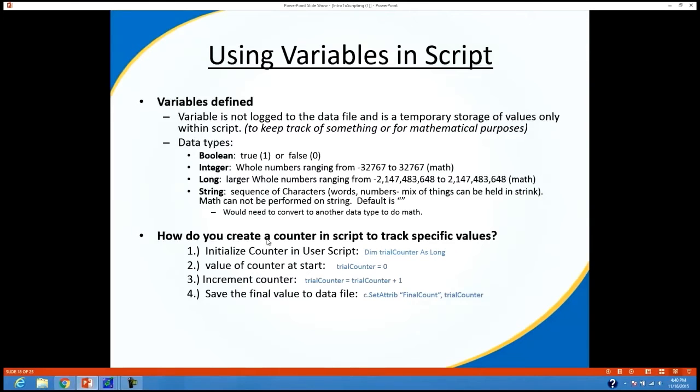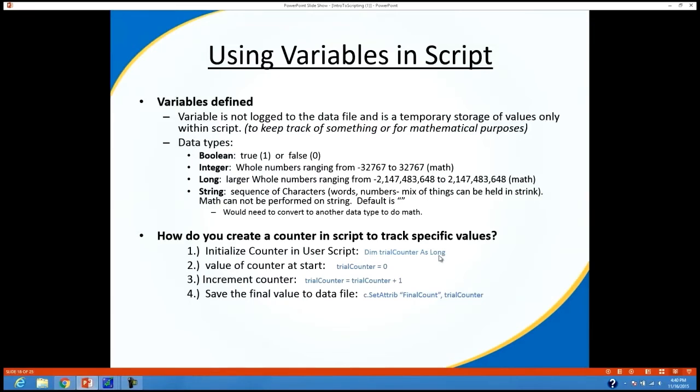Now to create a counter in script, we did this in the sample experiment. To go over that again, in the user script we used the global scope to declare trial counter, so that this variable will be available to reference later on, which is what we did in some of the other script in our experiment.